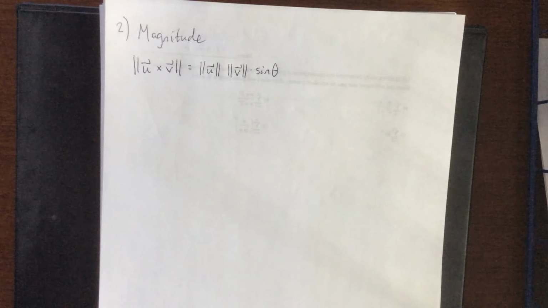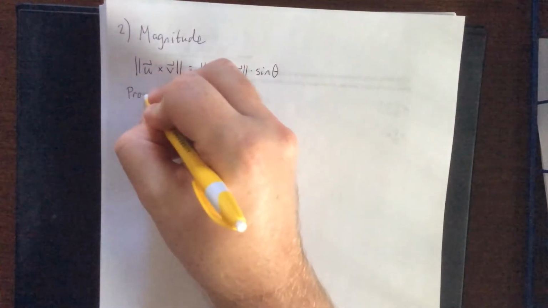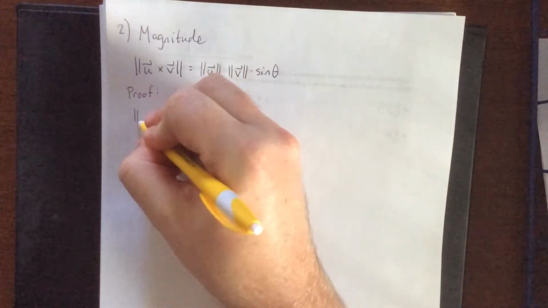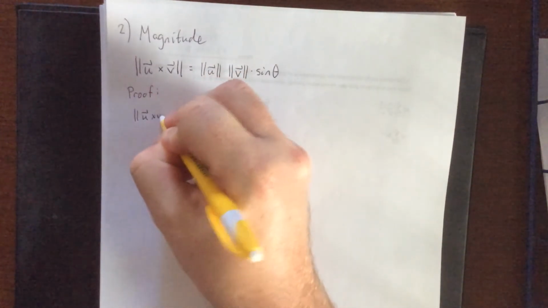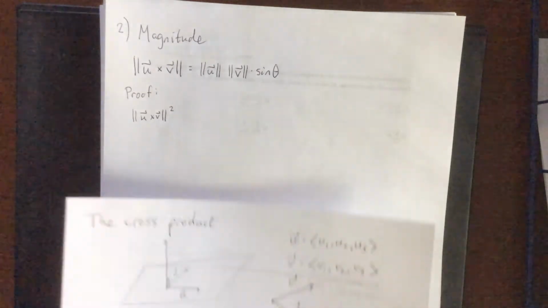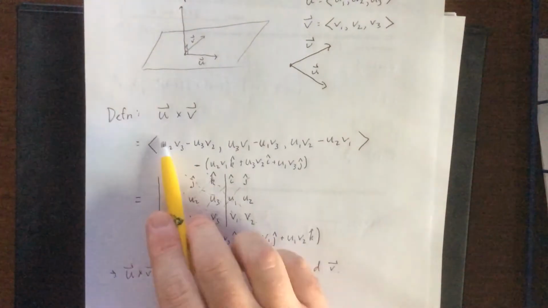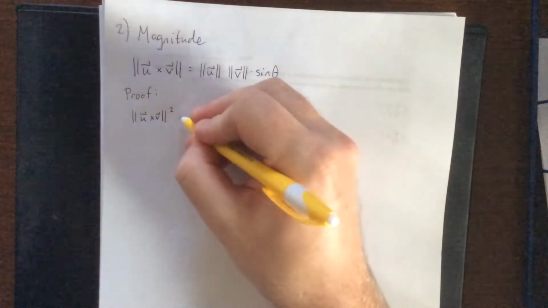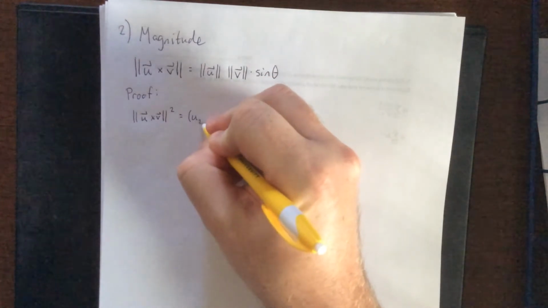Now, the way that this works is, and this one, grab a seatbelt. Pause and grab a seatbelt if you need to, because this one might be a little bit bumpy. So what we're going to do is start with the magnitude of the cross product quantity squared. Now, we have from a previous sheet what this cross product is equal to, and I have this very handy dandy sheet, and I wish that I could copy and paste this right here, but what I'm going to do is square each of these components and add them together. And I'll keep the piece of paper out of the way so that you can see what I'm writing down.